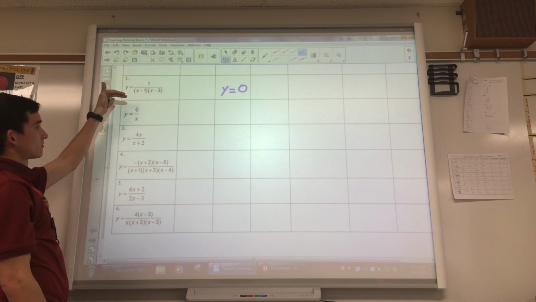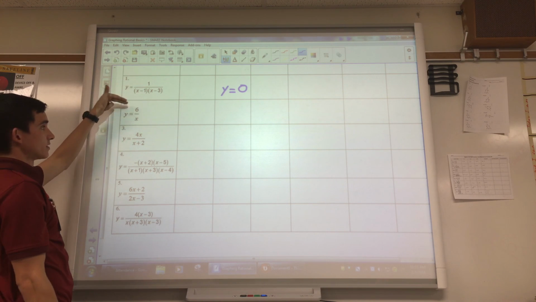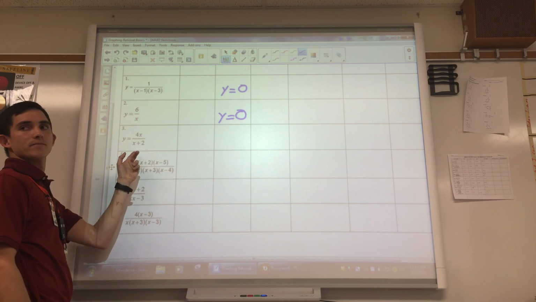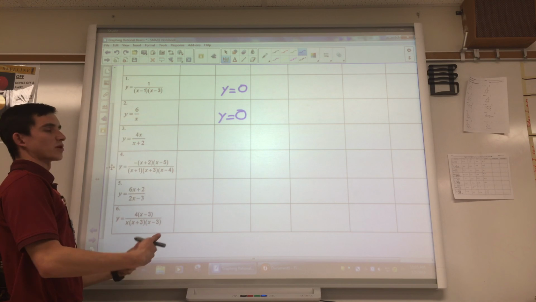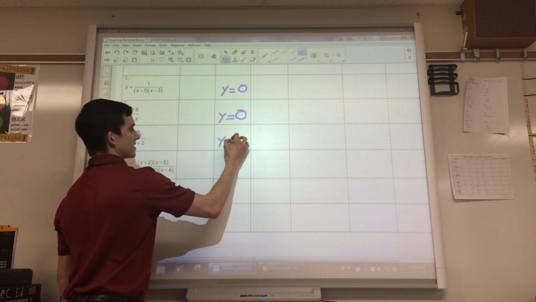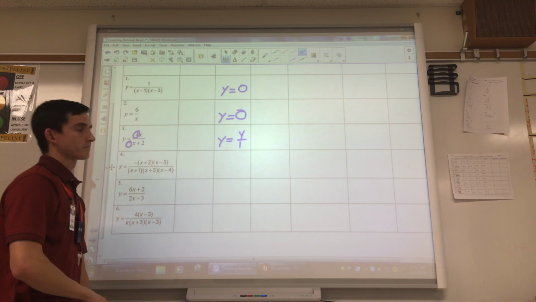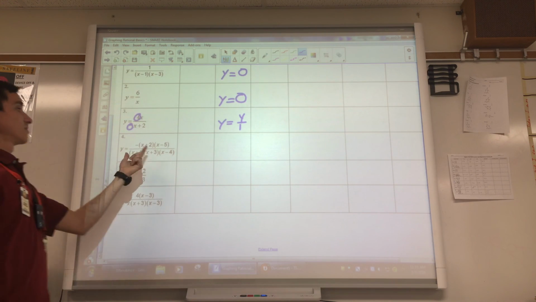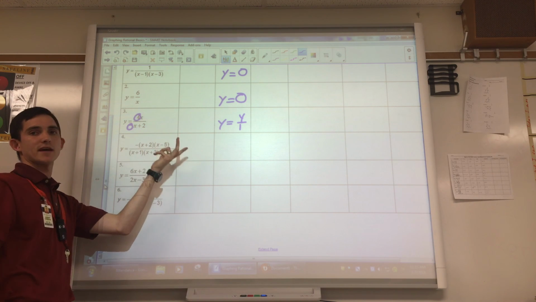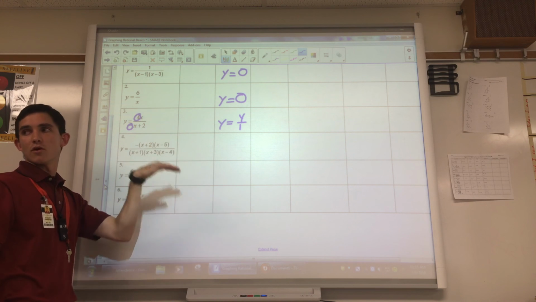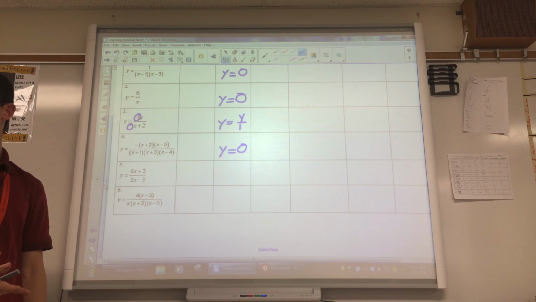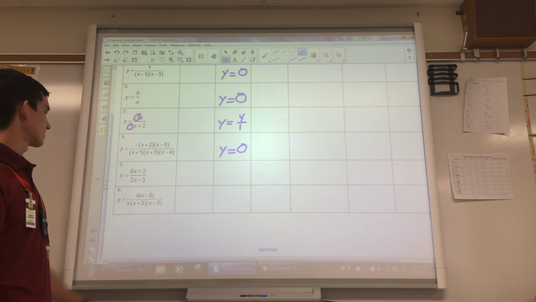Low, right, no degree, over first degree. Low over high, y equals 0. Same, right? Same over same, first degree, first degree. So what do I do? Lower the coefficients. 4 over what? So y equals 4 over 1, or you can just write that as 4. So x times x times x is eventually going to be x cubed on the bottom. X times x on top is x squared. So it's low over high. So y equals 0. So pretty easy stuff, right? Does that make sense? That's it.